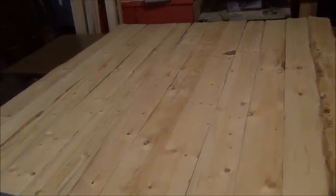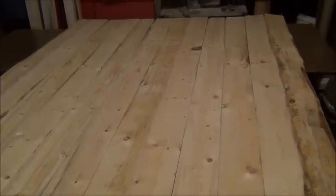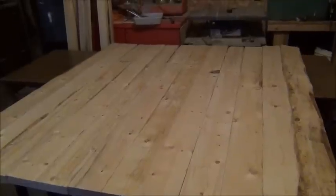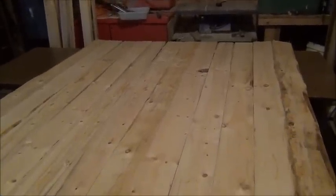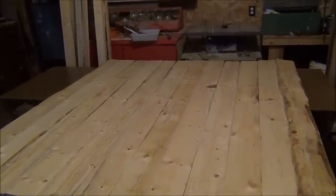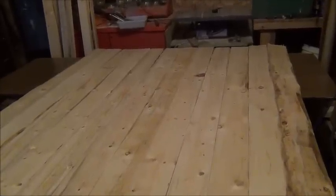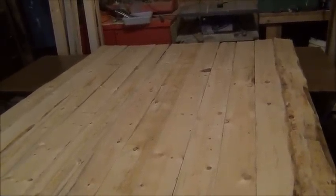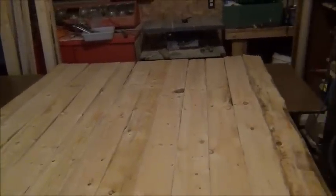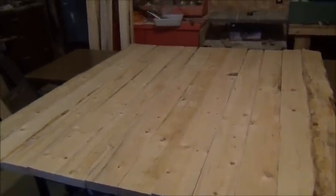Hi guys, today we are going to try and build a sauna, a barrel sauna. I always wanted to have a barrel sauna, but not outside the house, but inside the house. This time we have a smaller space, there is not enough room for a big sauna, so I decided to build a barrel sauna. I like them very much, and the only time when I don't like them is when I see the price. I just cannot afford a barrel sauna for $4,000 or $5,000, so I decided to build one myself. Let's try it.